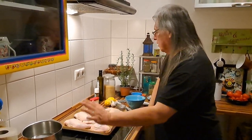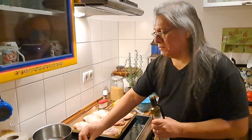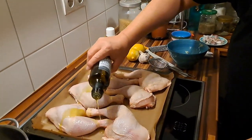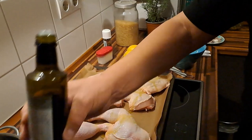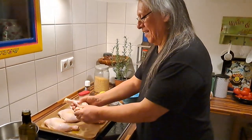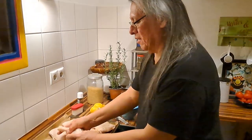So what I do next is I'm going to put a little bit of olive oil over this. I'm going to show you how. Just a little bit, not too much, because we're going to use a lot in here too, when I make this marinade, I guess is what you call. Well, like that, just over the top, because then what I do with my hands is now I'm going to give it a massage. Massaging chicken legs. Move the oil so that it goes all around the chicken, the legs.